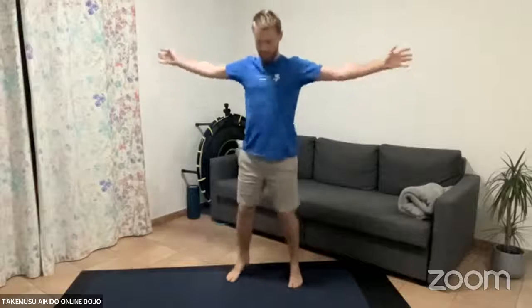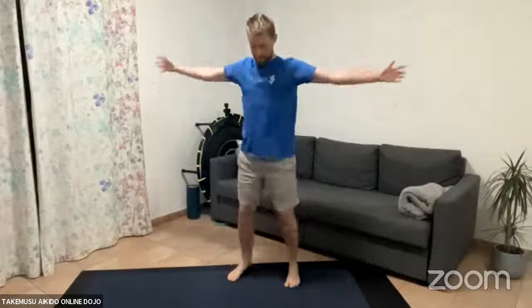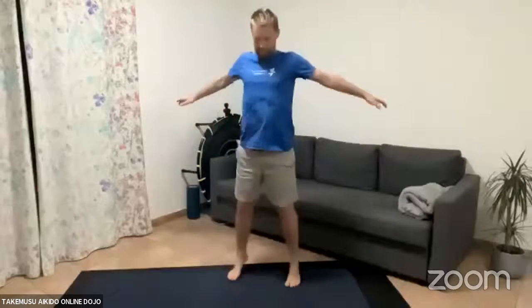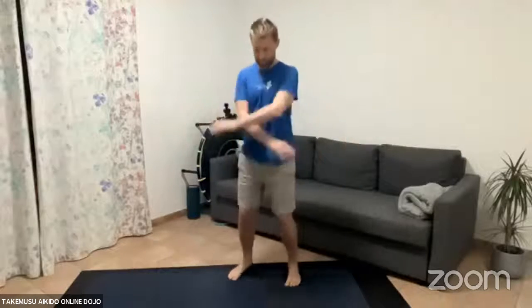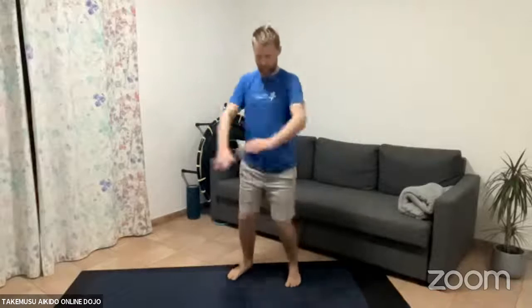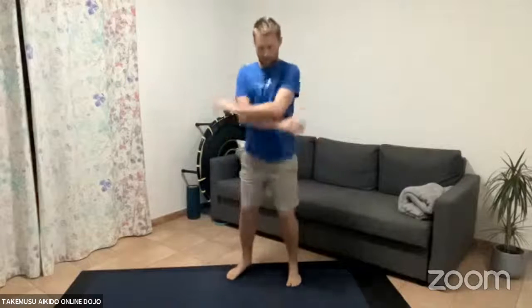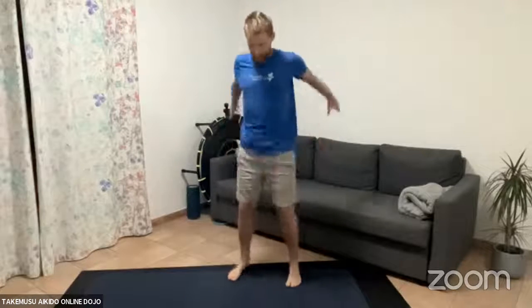Just hold them out to the sides. Nice tight circles one way. Okay, going the other way. Great, it's working across the way a little bit. Up into the back.